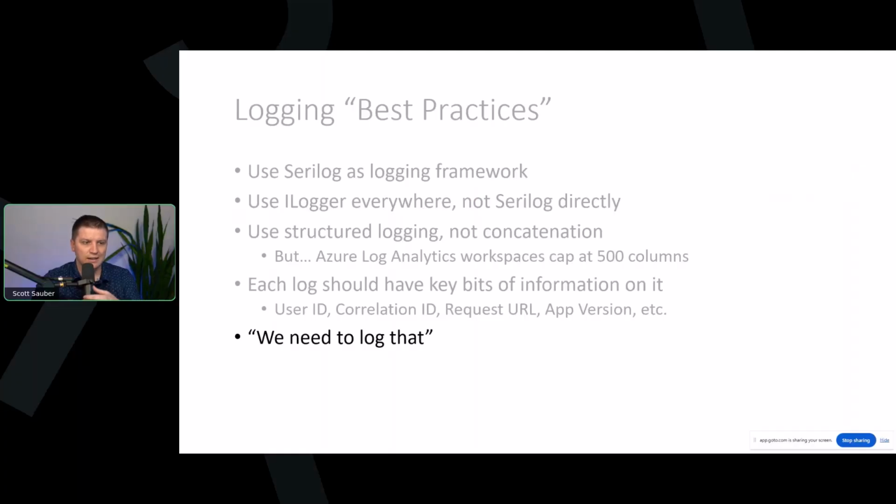So sometimes, for instance, if I'm making a call out to an external API like SendGrid to send emails or something, I might want to log something specific to SendGrid. Well, all of those count as one of my columns, even though the SendGrid functionality might only relate to one API request endpoint. So just so you know, it's cumulative across your application. If I wasn't clear on that, that's what I meant. I have seen some go bigger than that, depending on the application size. But I do want to talk a little bit about "we need to log that."